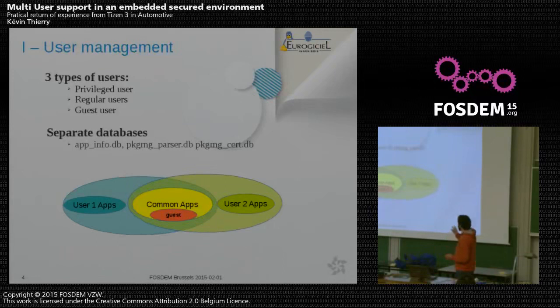Of course, if we have a user with a separate user environment, with separate applications, we have separate databases to manage the applications and the packages. The difference between a package and an application is that a package can contain several applications. A package is really the archive you're going to download and install on your system. And you can have several applications in one package.